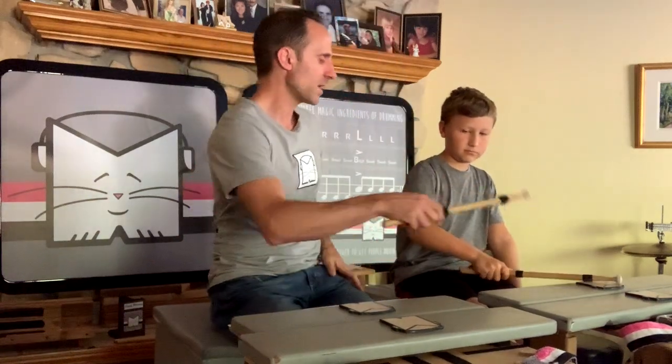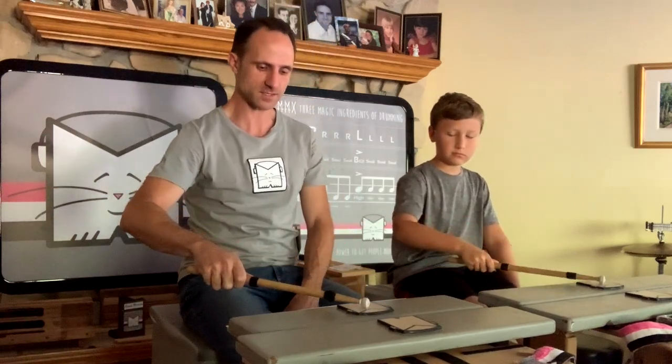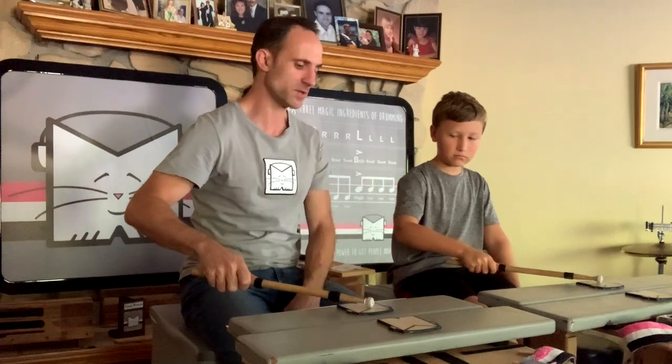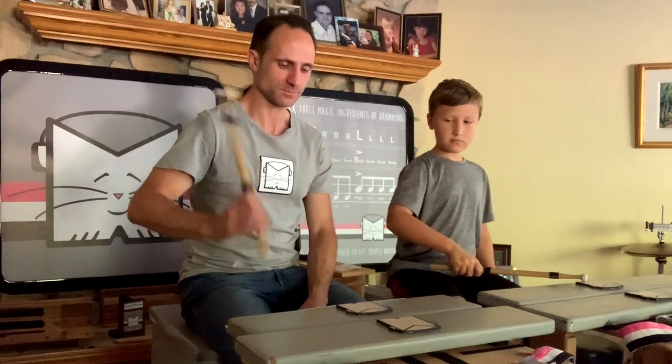Okay, so get your stick and your arm, we'll just call it the stick arm, get your stick arm in space and put your body wherever it needs to be in order to have it be zeroed in. That looks good. Here we go. Do this with me.